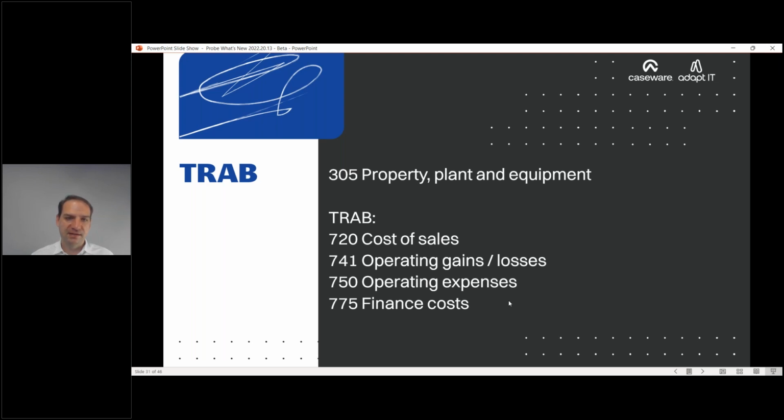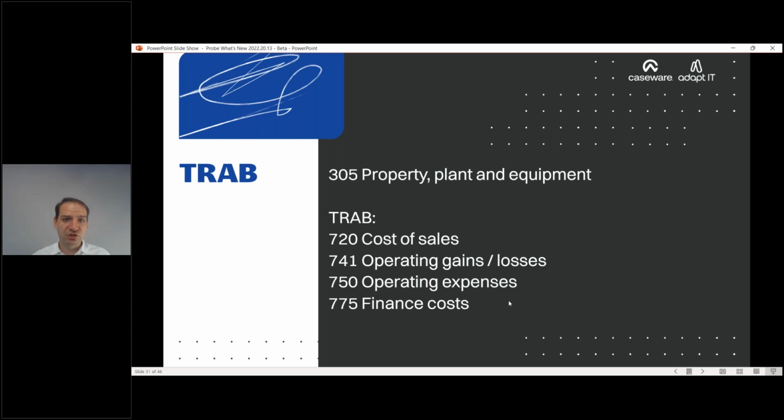So what do I mean by that? In the past, the balance for property, plant and equipment in Probe used to be made up of the actual property, plant and equipment balance, any profit and loss on the sale of assets, depreciation and impairments. Those were all part of Section 20. And those made up the balance. Those made up whether PPE is material or not. We split those out so that we can make sure that the accounts actually agree with the financials. It will be much easier to reconcile those lead sheets.